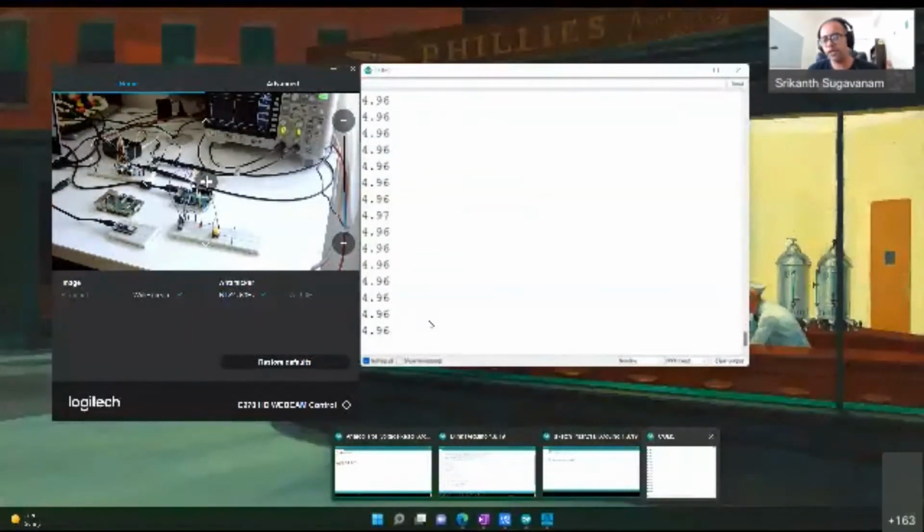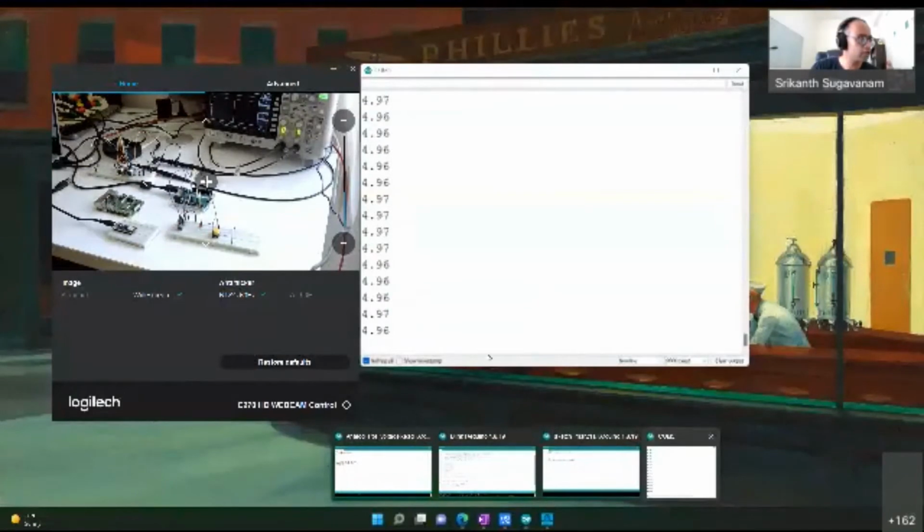The second thing that you can do with the Arduino is, because you have an input, you can use that input to do something else. That's what I'm going to show you next. I'm going to use the potentiometer, and I've got this LED. I'm going to change the brightness of the LED by moving the potentiometer. Let's have a look at how that can be done.